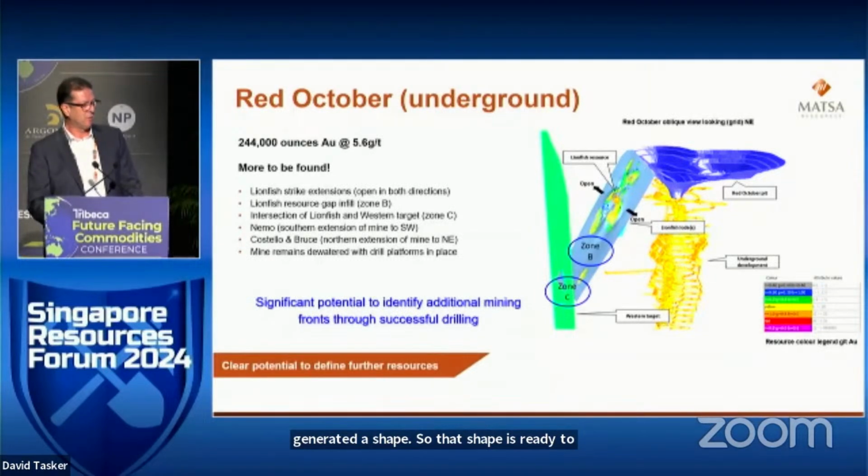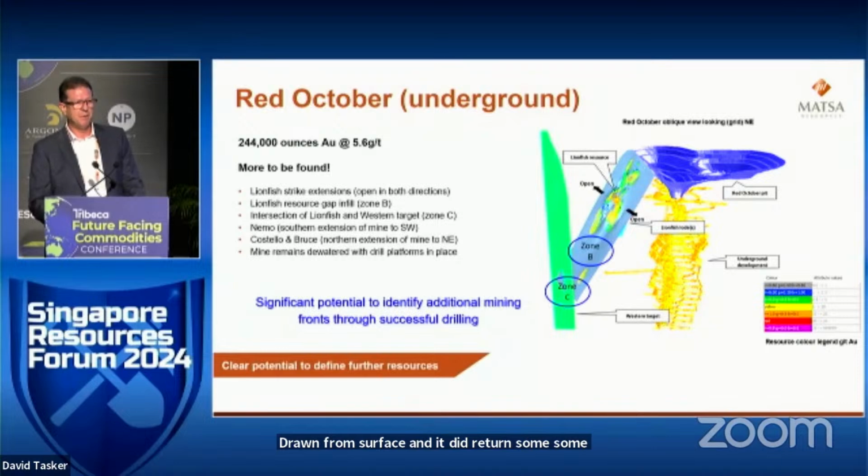Lo and behold, there is one historical hole that I haven't shown there, which is about 1.2 kilometres depth, drilled from surface, and it did return some good-looking mineralisation or alteration with a best intercept of about 2 metres at 2.6. So it shows that potentially this system is quite real.